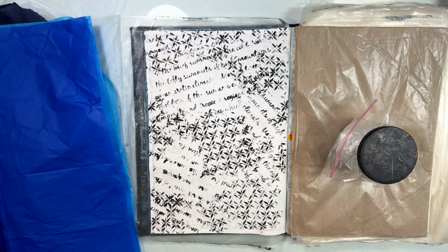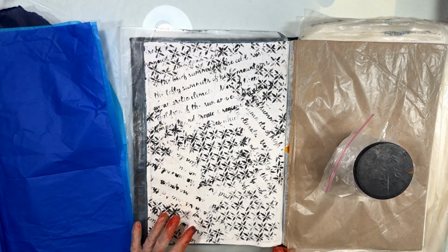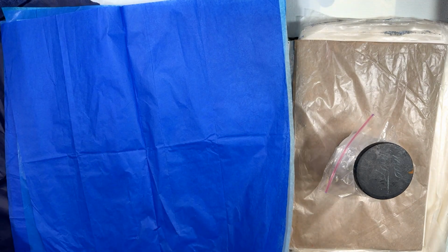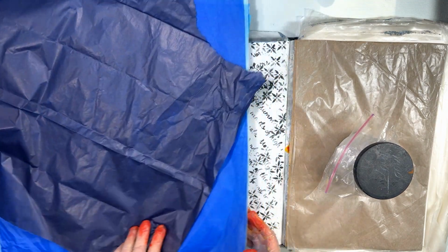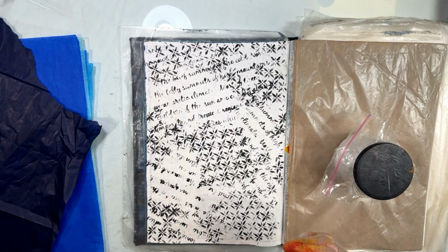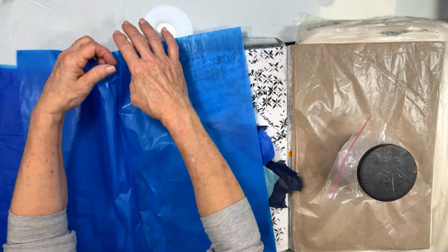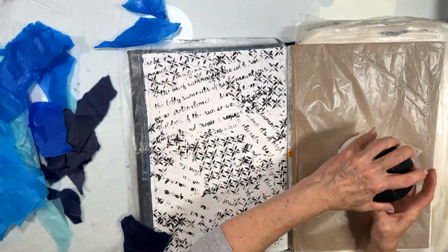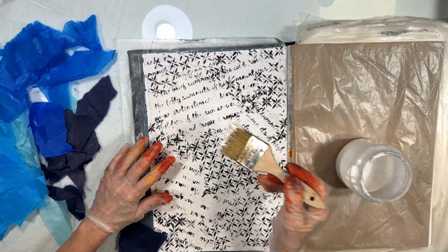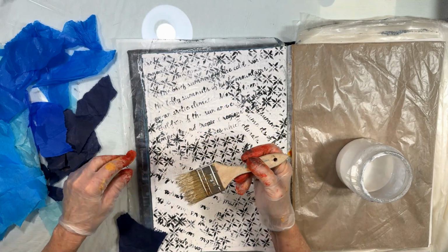Because I'm in my art journal, most of the time I like to use Mod Podge because it's inexpensive and I have a ton of it I need to use up. I've got a bunch of tissue paper all in the blue family, and I'm just going to tear these up and collage them onto this background. All right, now I'm going to just go in with my Mod Podge quickly and apply a nice, without cat hair in it.